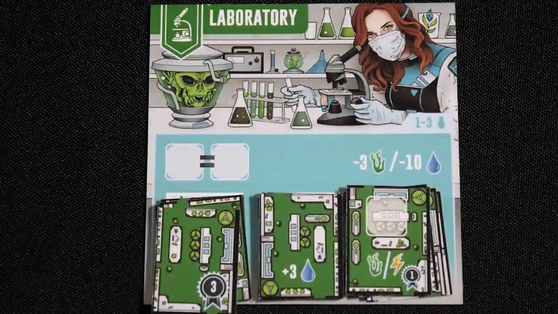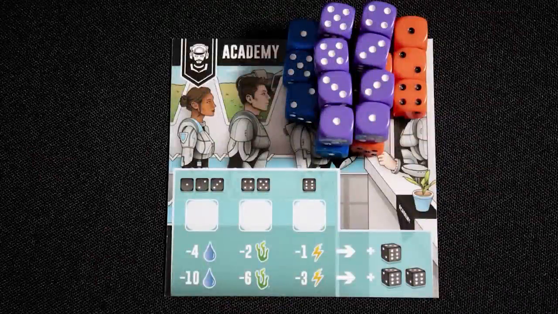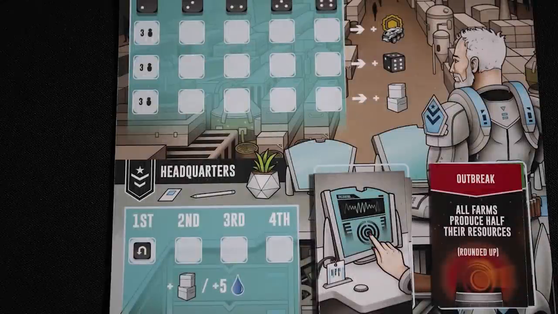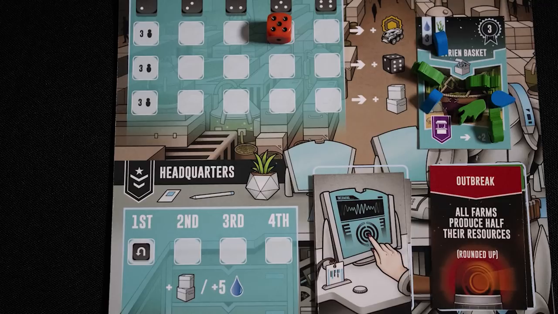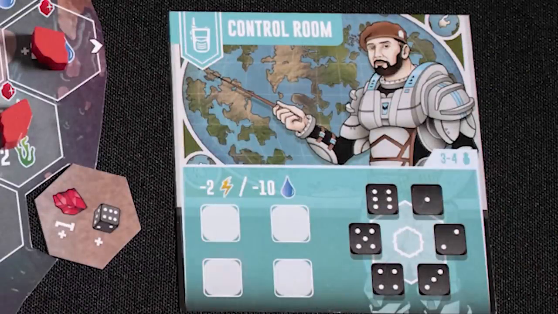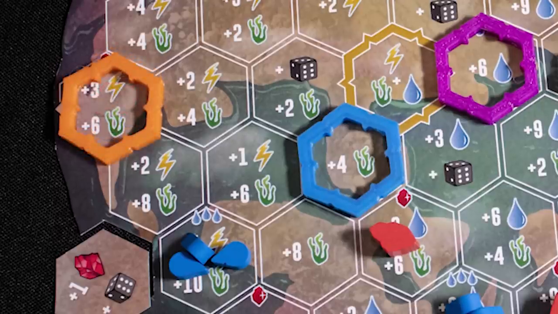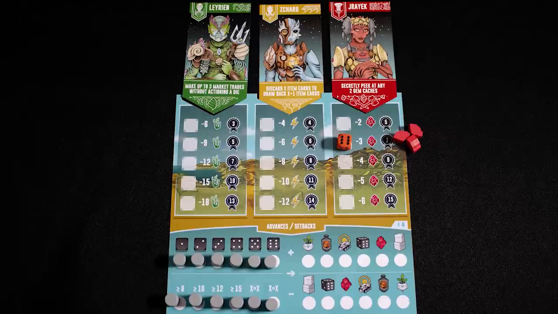The lab, where pairs of dice are used to buy upgrades for the farms in your research base. The academy, where you pay resources to collect extra dice. The depository, where you can buy equipment upgrades by permanently leaving a die behind and paying the associated costs. The control room, which allows you to move your harvester on the planetary map, claiming any resources you move across. And finally, trading with the locals, which permanently leaves a die in place.